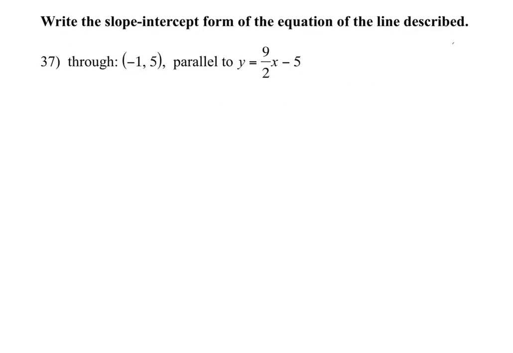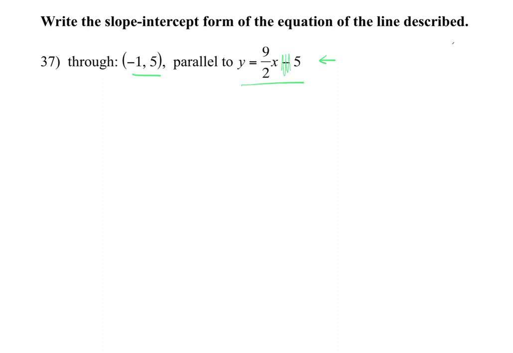All right, these will not be separated on your test. It will be just like your quiz where parallel and perpendicular are in the same group of questions. So you have to pay attention to what it's asking you, all right? For parallel and perpendicular, I only care about the slope. So this line that they give me, I do not care about that B, that plus or minus at all. They want a line that goes through this point and parallel to this line.